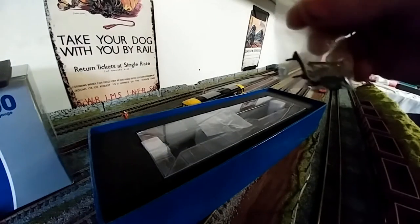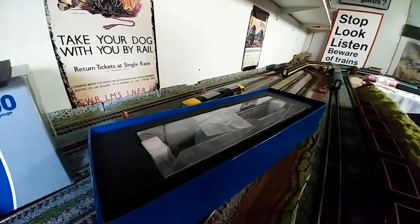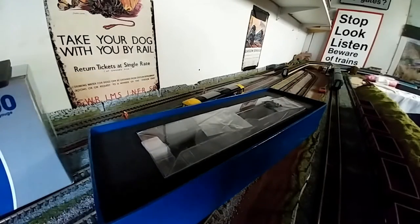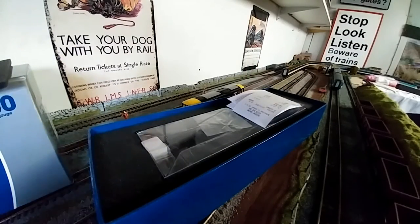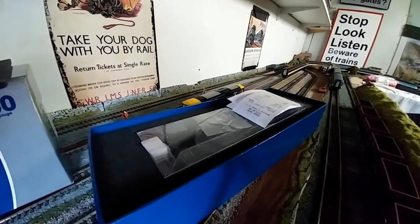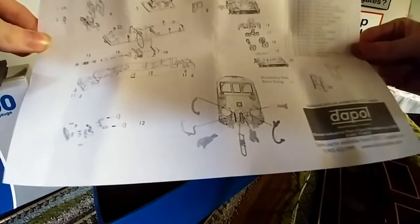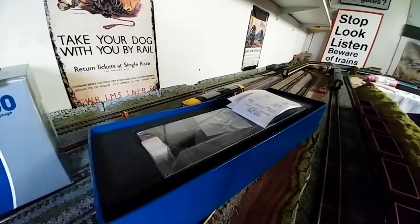You also get a bag of bits. You get, oh, it's really, my eyesight isn't that good, I can't really make it out. Yeah, it might tell you on the sheet actually. I'll have a look. Oh, on the back, accessory fitting guide. There we go. Oh, and then you can order all your different parts as well for the loco. So that's all sweet and dandy. Right, let's get looking at the model.